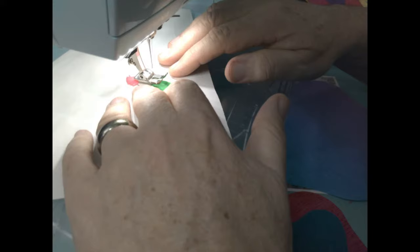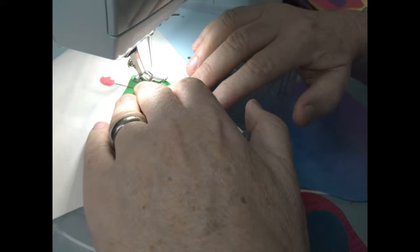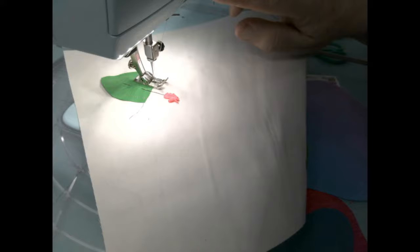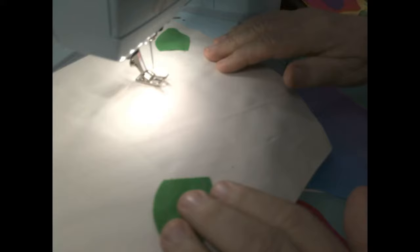I'm just sticking to the instructions that came with the pattern for the first one. The next one, I'm going to get a little more creative and use some decorative threads and decorative stitches instead of just a straight stitch. But for this one, I just want to do it by the book. Because I have honestly never made one of these quilts before, and I find that if you're learning a new technique, sometimes it's better just to follow the instructions and learn it that way, and then do your own thing. Okay, those are on there.